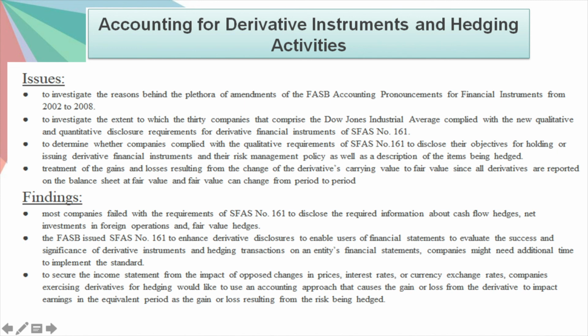And also to determine whether companies comply with the qualitative requirement of SFAS number 161 to disclose their objective for holding or issuing derivative financial instruments and their risk management policy, as well as a description of the item being hedged. And lastly is the treatment of the gain or loss resulting from the changes of the derivative carrying value to fair value, since all derivatives are reported on the balance sheet at fair value, and fair value can change from period to period.